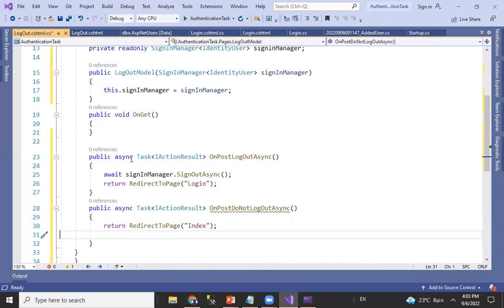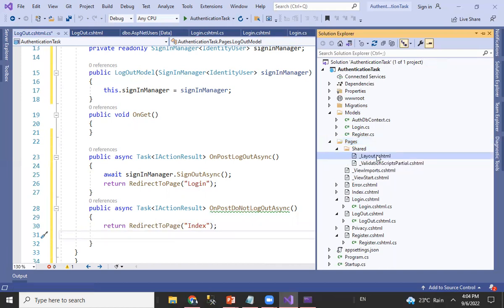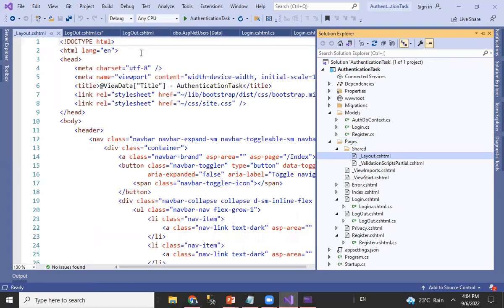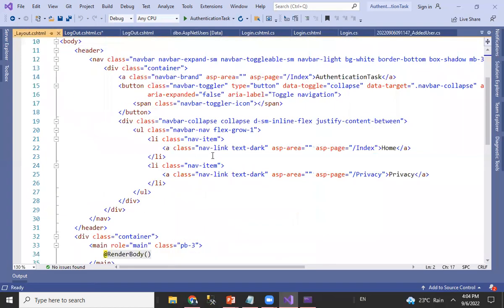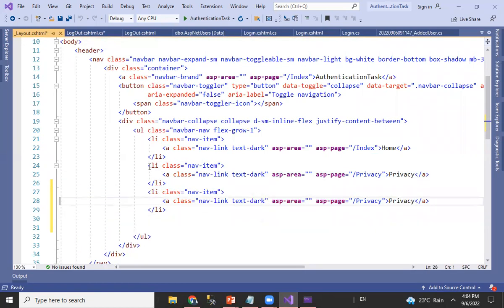So now if you see here, we have some layout page also. That layout page is the master page, which we have in the shared folder. I will just open this, and I will add some link buttons. Let me copy this and paste here, and here we will take this one as a logout.